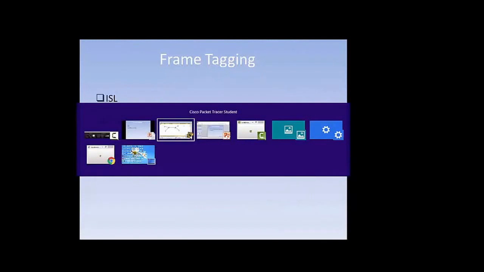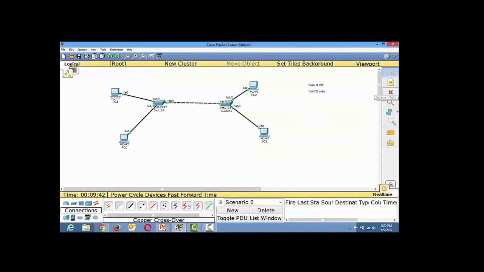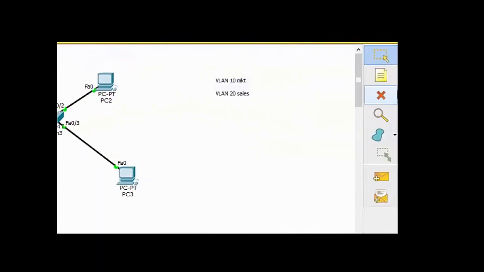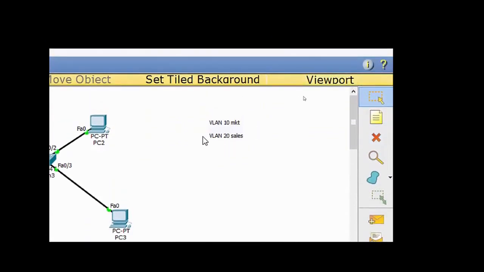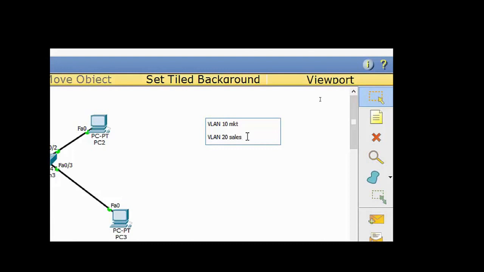So let's come to the topology here. In this video, I'm going to take two VLANs. One is VLAN 10, named marketing, and one is VLAN 20, named sales. Again, I'm revising the prime purpose of the VLAN: first is to break the broadcast domain on a flat network. Basically, a plain switching network is to break the broadcast domain at layer 2.